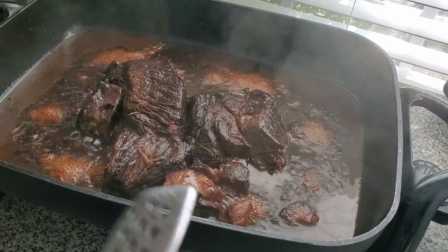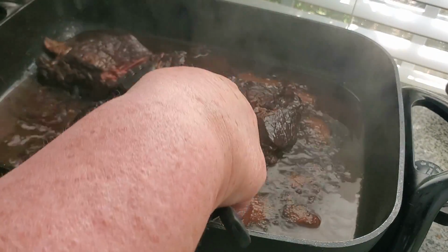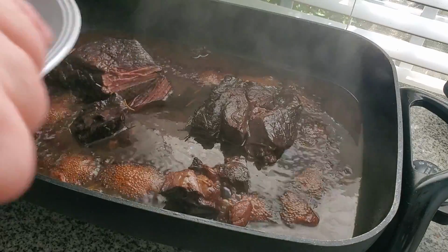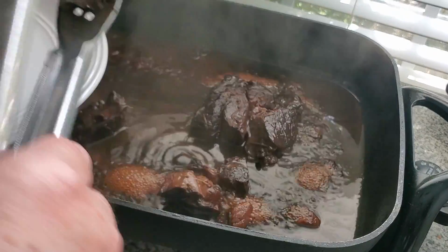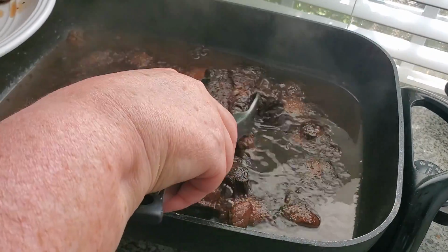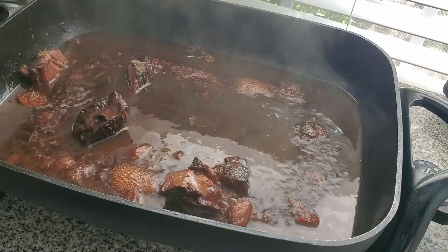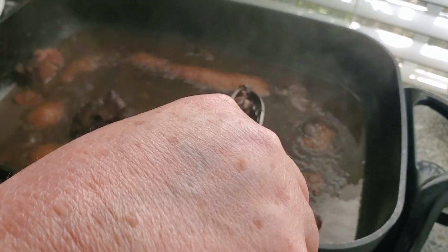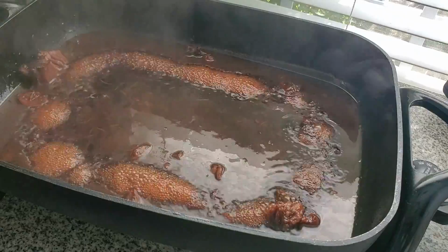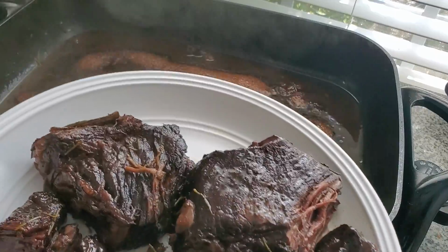Yes, this is exactly what we want to see. See how this beef is almost like a mahogany color. You may not be able to see it from your view, but it's totally like deep, dark mahogany color. And look at this, how it's falling apart. I told you it would be harder to get out of the pan with it being so tender. But do your best, get all those chunks out of there too. And we'll leave in the little bits that we can't get up, as well as those garlic cloves, which will be just smashed up in the gravy. And the liquid is perfectly reduced now. Check this beef out, you guys.